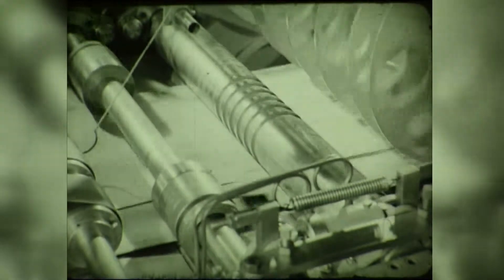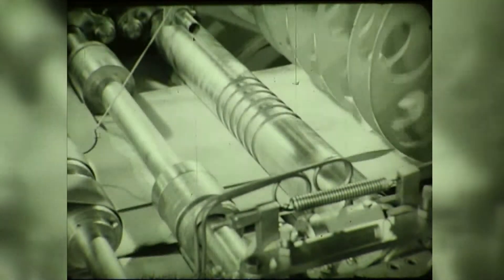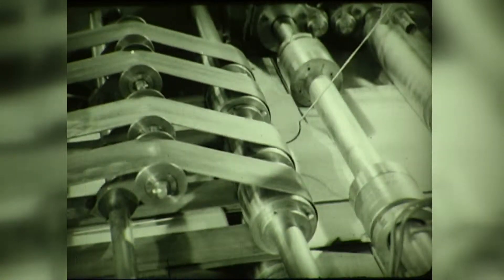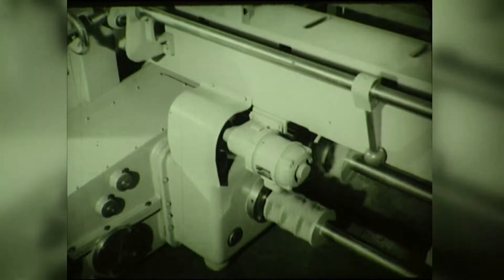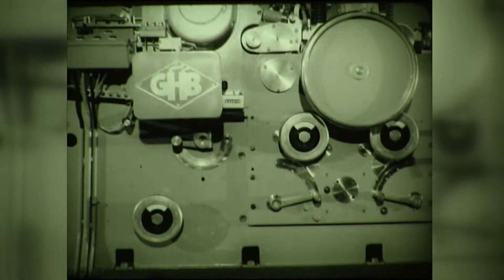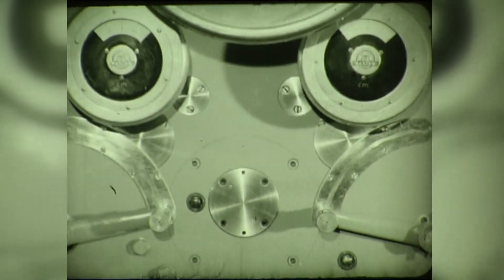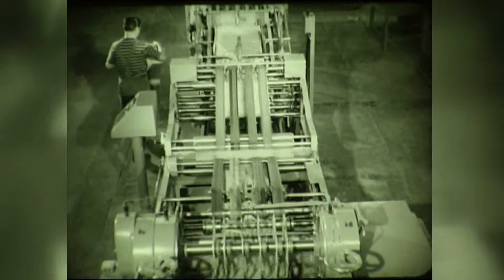Individual tube lengths are torn off along the perforations by the cut-off units. The timing of the separating action is synchronized with the perforating line and with the cross pasting by a differential gear and a variable speed motor. In the past, a change of tube length necessitated time-wasting fitting of change gears, but the 501 has done away with all this. Here the tube length is determined by simply setting scales. The completed tubes are now moving towards collating stations where they are stacked in alternate file deliveries. The number of tubes in each file can be selected and is determined in accordance with the weight of the tubes.